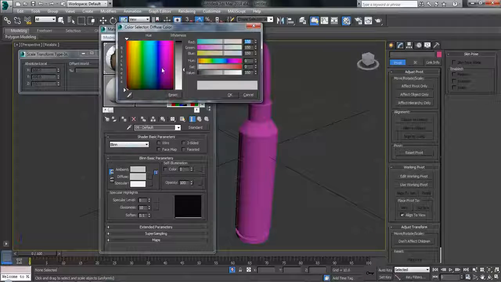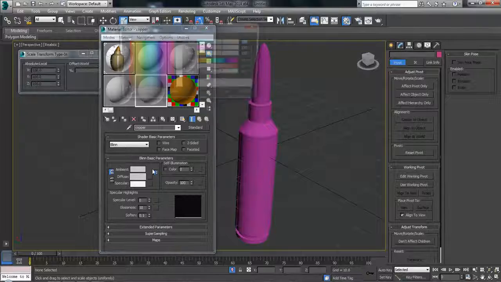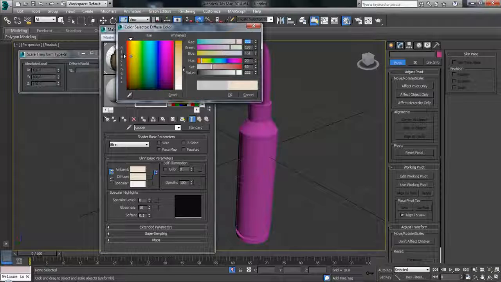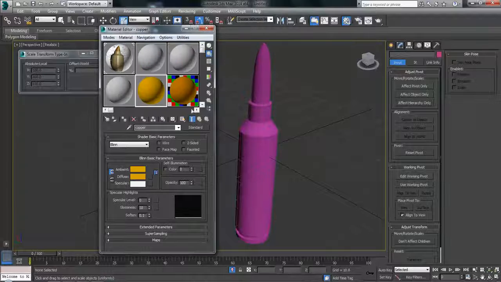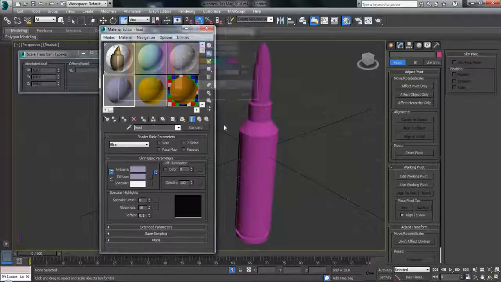So I'm just going to click the color swatch and go to a brassy color. Let's go to the copper one, and we'll choose something that looks a little bit copperish. It's almost gold, and a little bit deeper, something like that. Okay, and this one will be lead. I'll just make this a little bit darker and maybe just a touch of blue into it. Okay, so let's hit OK.